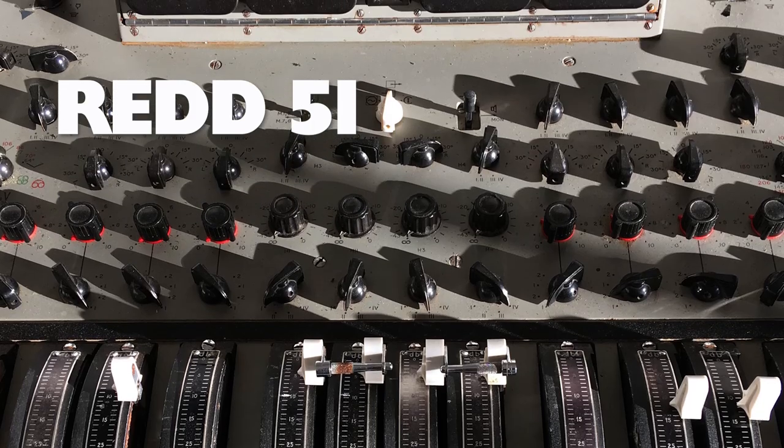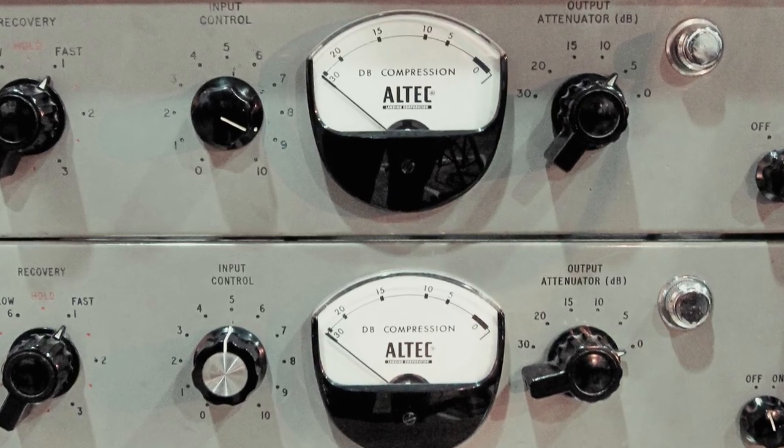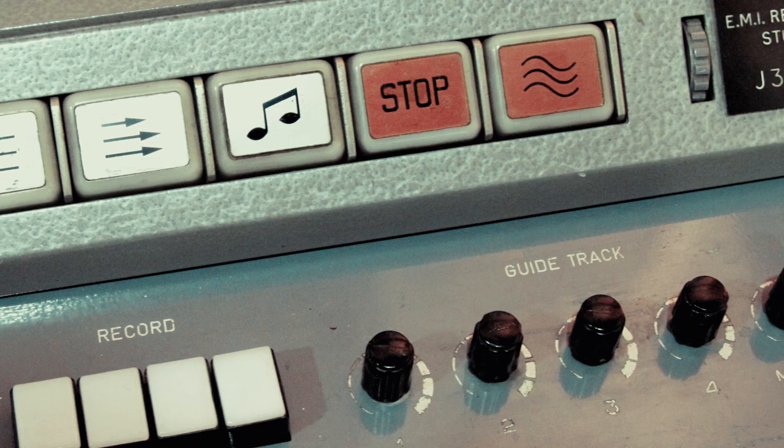One of the main reasons for the improvement in sound quality was the introduction of a new mixing desk. All of The Beatles' recordings up to that point had been made through the all-valve RED51 desk. RED stood for Record Engineering Development Department. Despite its legendary status, this EMI engineered desk was pretty limited in its functionality. For example, it had just two preset EQ settings — pop and classical — and relied heavily on patched-in outboard gear such as Altec compressors and Fairchild limiters. It had just eight microphone inputs and four outputs and had for some years struggled to meet the demands of The Beatles' studio experimentation, let alone Abbey Road's newly installed 8-track recorder.